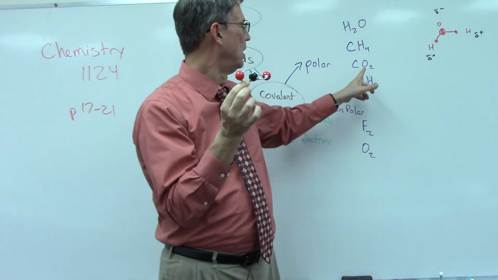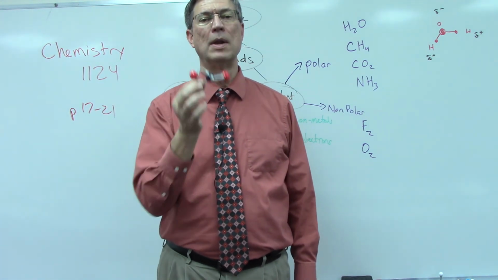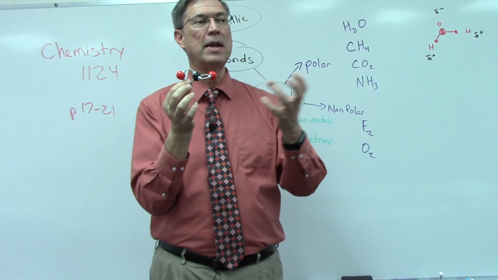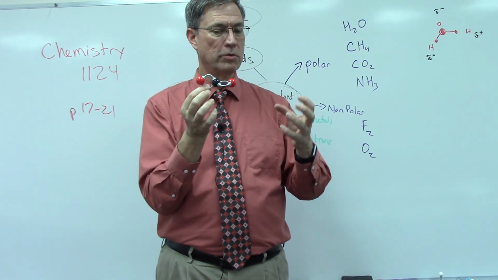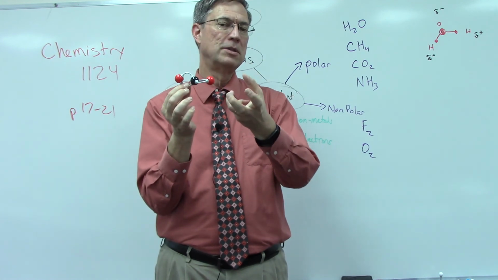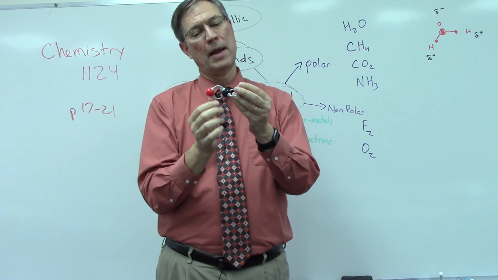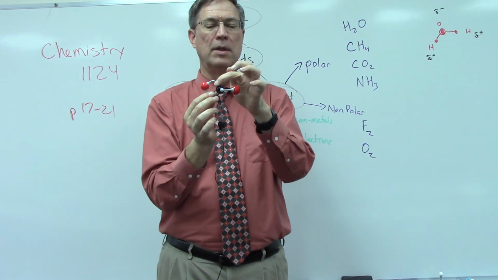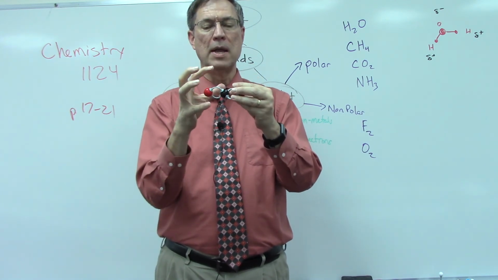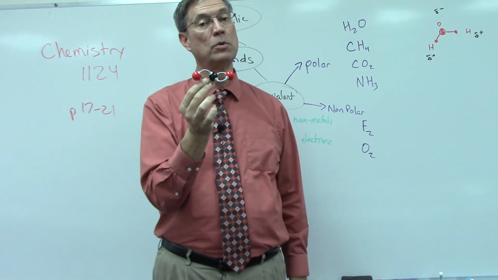Now you say, Mr. Stringer, how do I know whether it's spending more time around oxygen or carbon? Well, if we look back on the chart, a couple pages back in our PACE, it talks about the relative strengths of the atoms. Their electronegativities, that's like how strongly they attract electrons compared to others. So if we compare two atoms, we can look at their numbers and see which one has the higher number. That's the one that is more like a bully, pulling the electrons toward it, resulting in a slightly negative zone around that atom. Okay? But again, even though the bonds here are polar, this molecule itself, the two ends have the same charge. They're equal, slightly negative, slightly negative. So we would say that this molecule is non-polar.